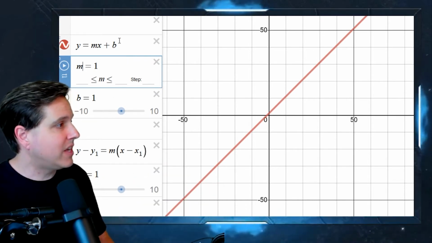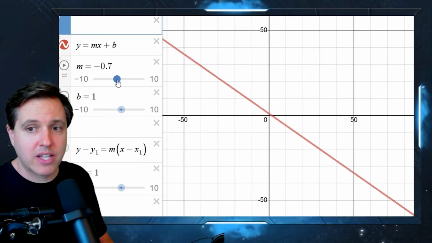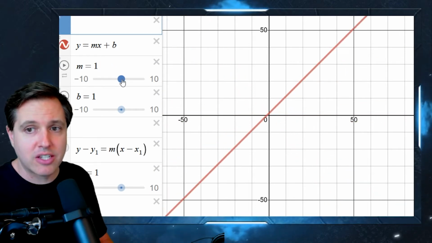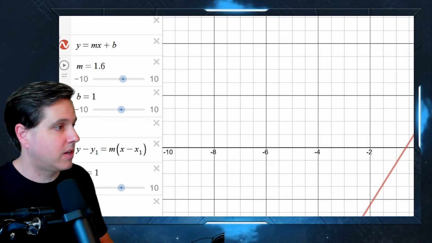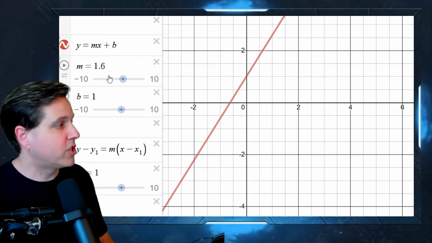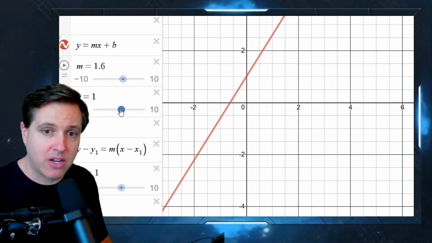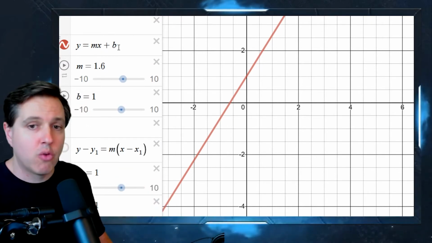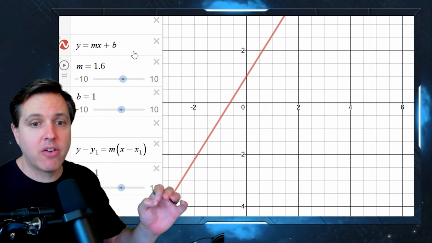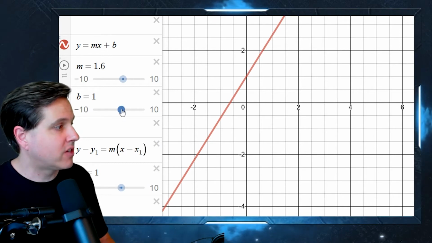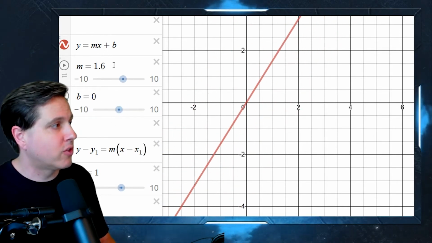So we can see here, if I take my line and I change the m value, it's changing the slope. It's changing the steepness of this line. In fact, let's go ahead and go like that. So we're changing the steepness, and the b is the y-intercept. Whatever that number is on the end of the equation, that b right here, that's your y-intercept. So it makes it very easy to go in and graph it. And notice if I change that value, it's just changing the intercept. Okay, so this makes it really easy.